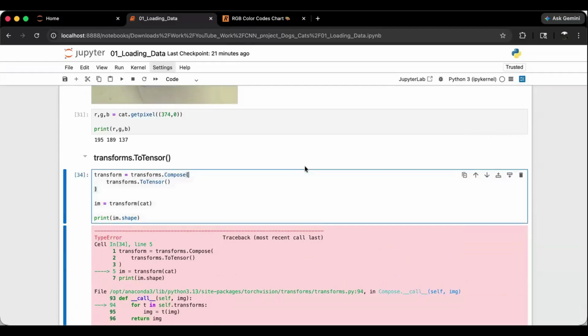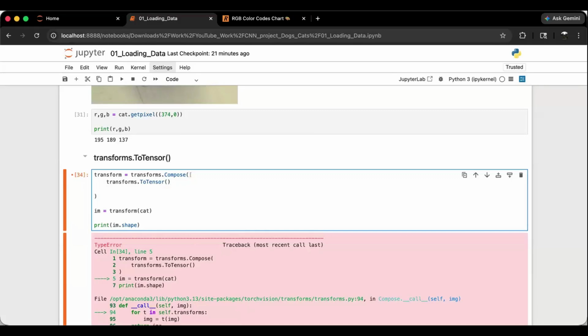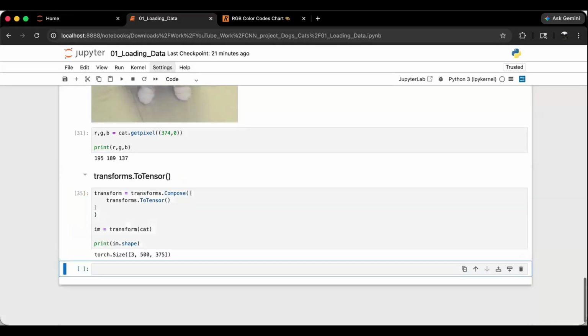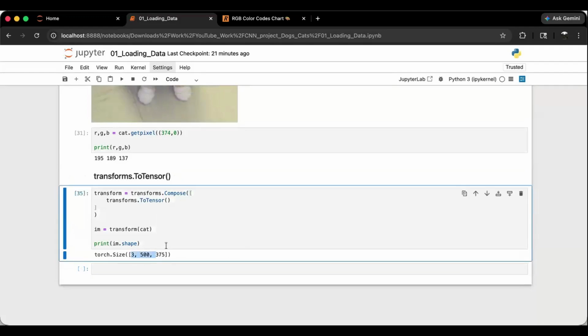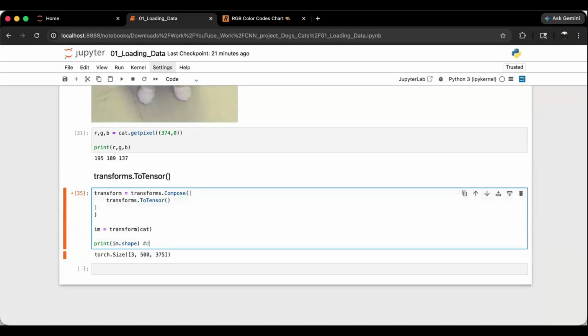Oh, I see. The point is you have to put a list here, right? And I'll tell you why we are putting this as a list. But for now, you have to put that as a list here. Now, if you see the resultant here, we are getting three values. Now, what is this? This is the color channel, and then image height, and then image width, right?